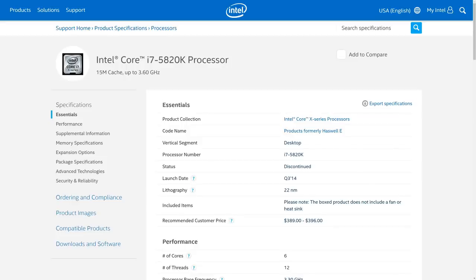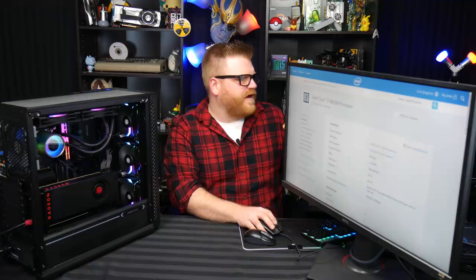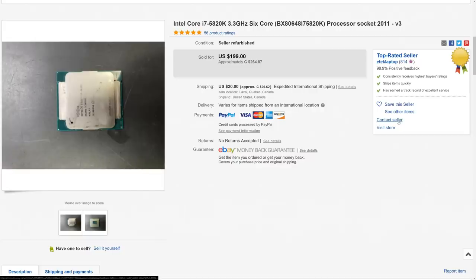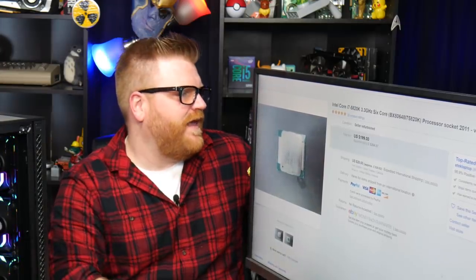So yeah, 22 nanometers, that's right. Launched Q3 of 2014, and had a suggested retail price of $400, essentially. Nothing too crazy. So I got this thing for $199 American, or counting shipping and stuff, it was actually a lot more than that. I thought that was a deal. It ended up being $264 Canadian.